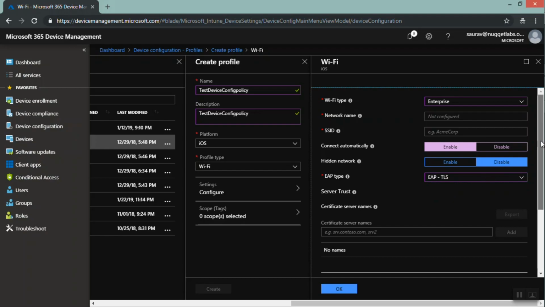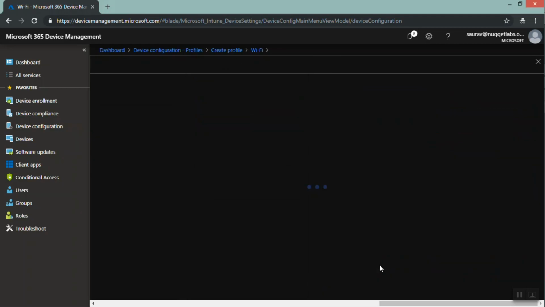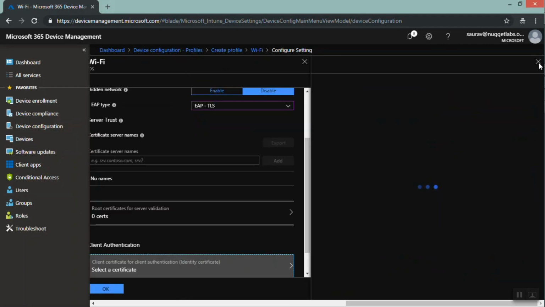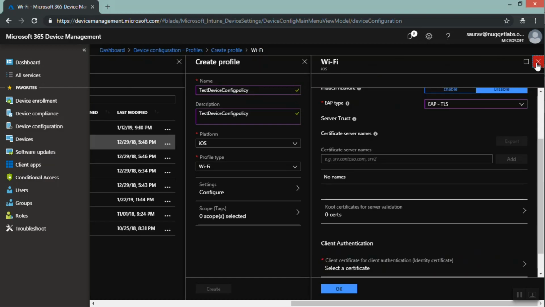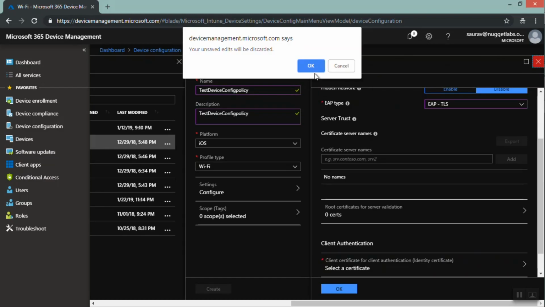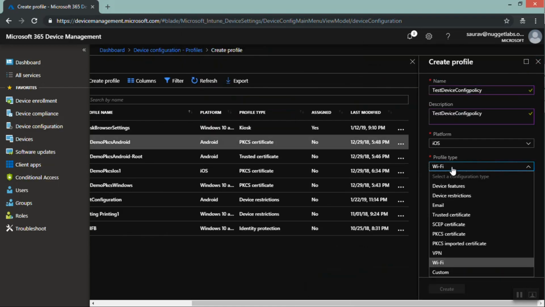So over here I will have to link it with the certificate that I have selected in the previous state. So you can refer to the documentation for that, but the point that I'm trying to make is if I have selected the correct configuration, then the end user experience is going to be something like this.